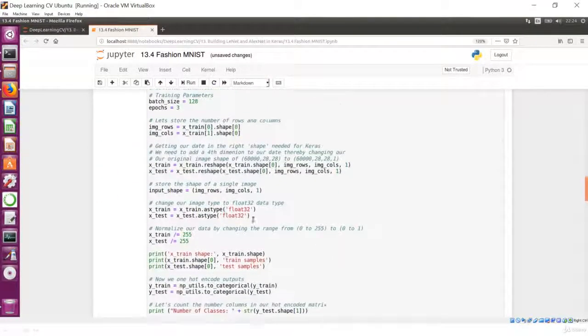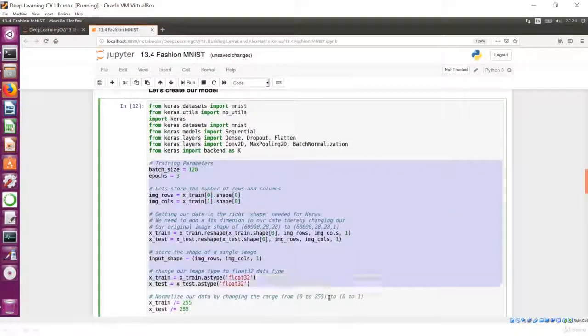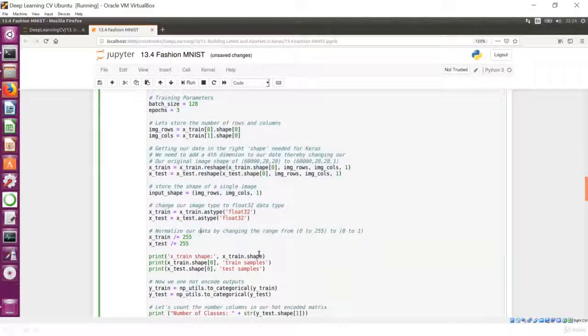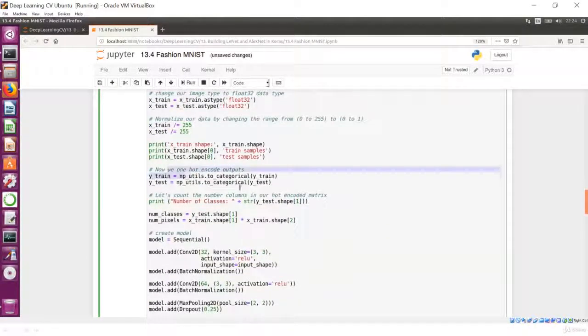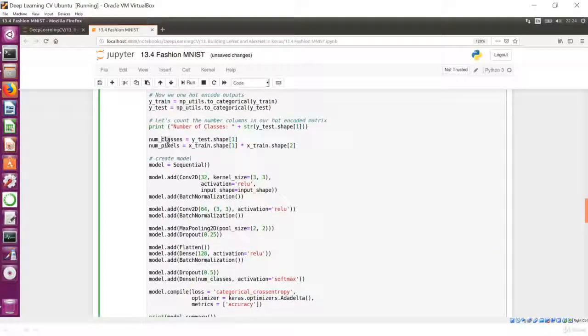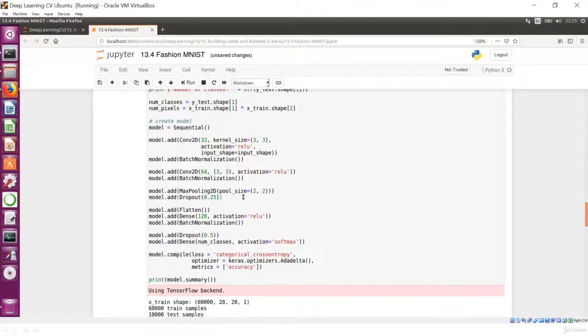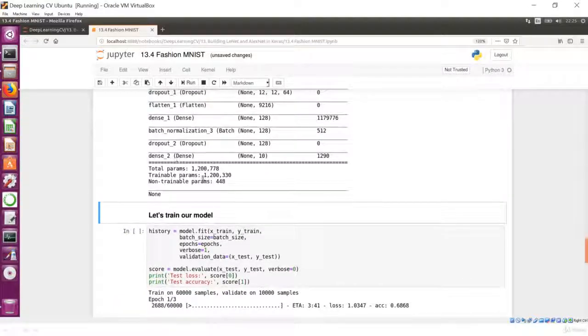And now let's look at our approach here. You're pretty familiar with this now from MNIST. Basically, we're just getting our data in shape and in the right format. One hot encoding here as well. Print the number of classes just for our information. Get the number of classes, number of pixels. We use it here to create our CNN. Now, the difference with the CNN now is just that I added a simple layer called batch normalization. And let's see how it affects our CNN's parameter sizes. It should have 0 effect on it, and as you can see, it doesn't.